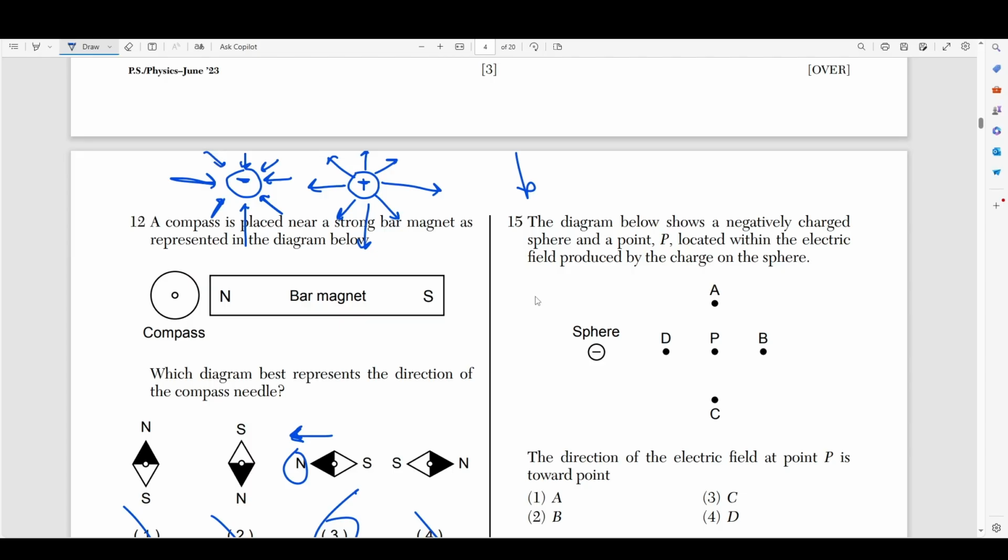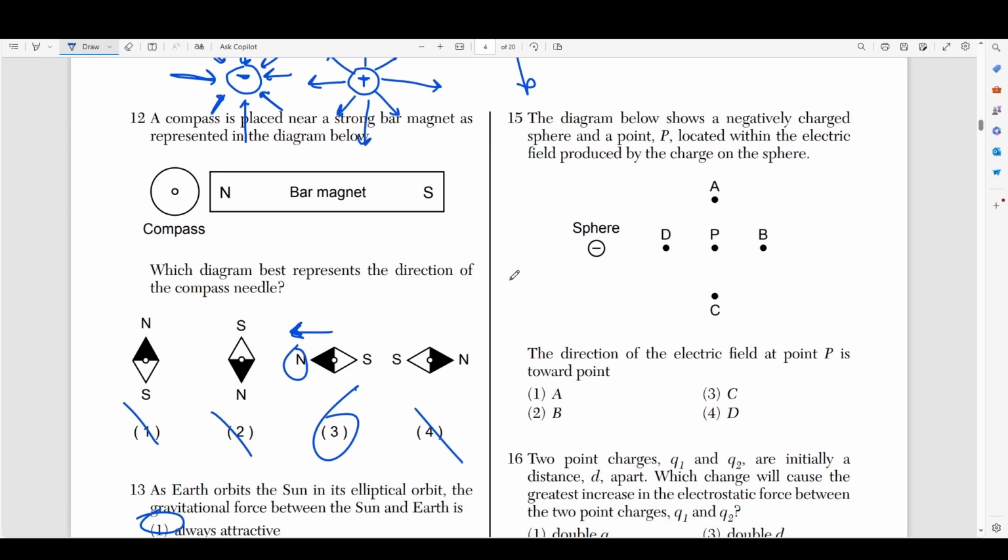How can you remember this? Positive people are positive and they want to give support and they want to spread positivity. Negative people are self-centered. They suck, right? So this is a negative sphere, which means that its electric field is going to be pointing towards it. So it's going to look something like this. This is the electric field. Oh, so self-centered, so negative. And it's always going to point towards itself, right? So the electric field at point P has to be pointing towards D, right? Because from P, the arrow has to go towards the negatively charged sphere.